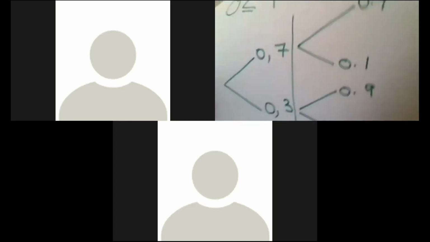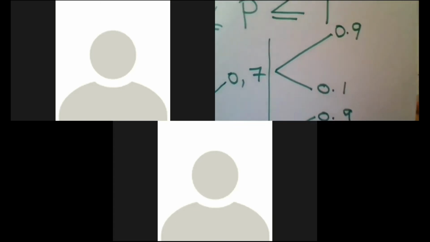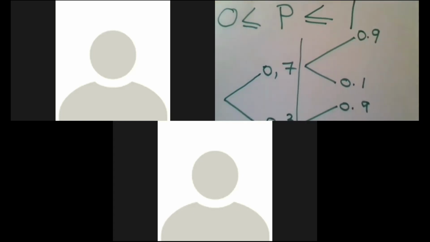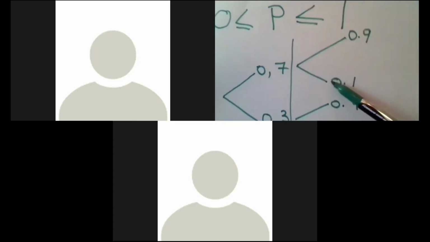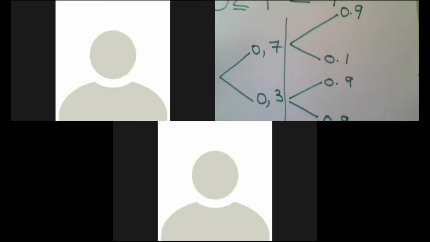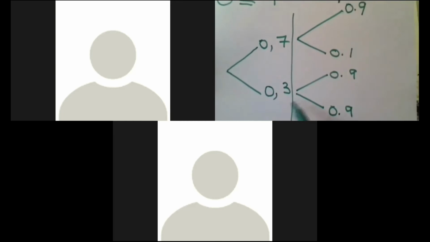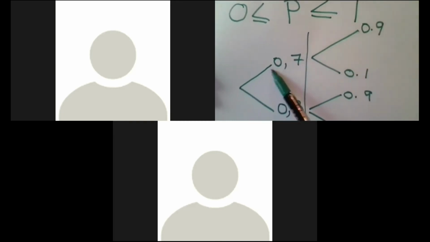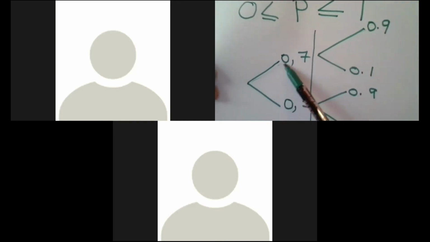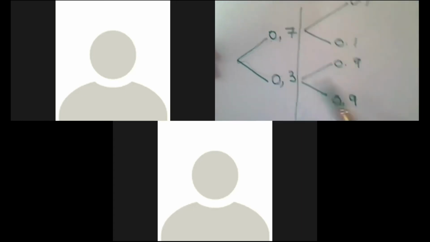I'm going to show you a distribution now, but last time you couldn't see anything on the Zoom. Can you see those things? Yes, ma'am. So this is 0.9 and then going down to 0.1. Now, can you see they're the same? Why? Because it's the same probability. It's just going to be affected by how he's woken up before. If it was cloudy, he was already grumpy. If it was not cloudy, he wasn't grumpy.